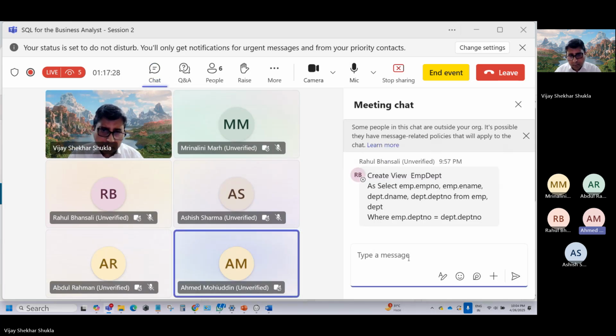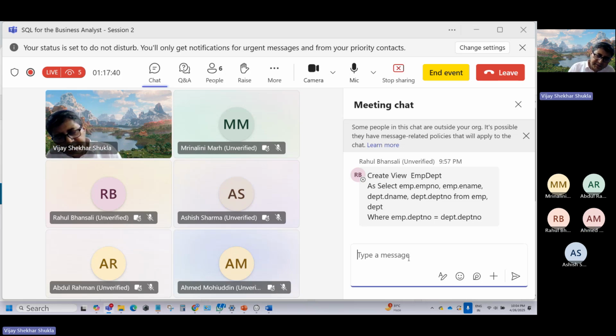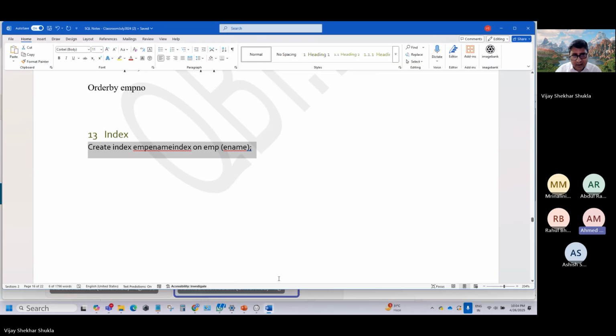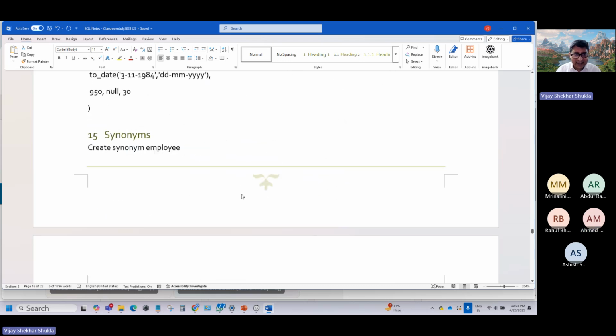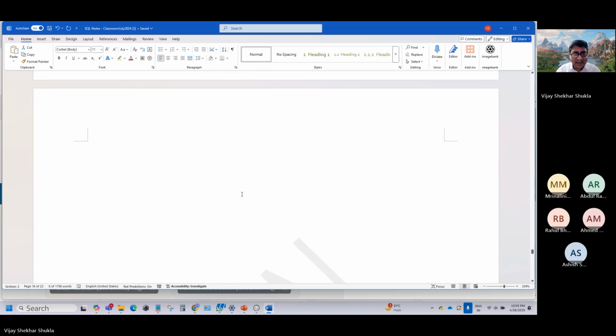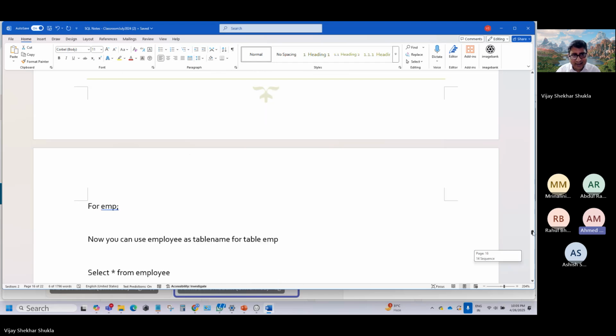Now, what is the command to view the index? Like it says index created, but now I want to see the index that was created. So, what is the command to view the index? Oh, so you can view the index in the schema. Then there are some other commands also, some database level commands that I will show you once I complete these lessons. I can see the index in the schema, but I want to see how the index looks. So I tried the command select star from index so and so. No, that will not work. That will work only on your view and on your table. Is there a command to view the index that was created?